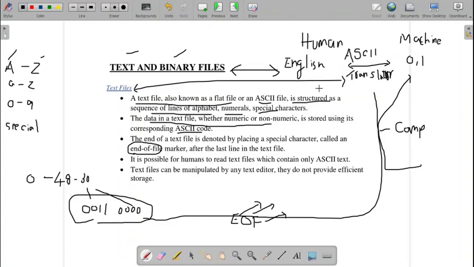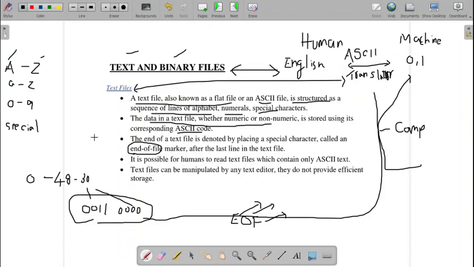So in those cases, we try to make efficient storage by filling all the columns and all the rows. But when we open that file, we are not able to read it directly. We need a specific application which will open it and show us the result. To summarize, text files are better for human beings to understand, interpret and modify. But the disadvantage is they do not provide efficient storage; we are wasting most of the storage.